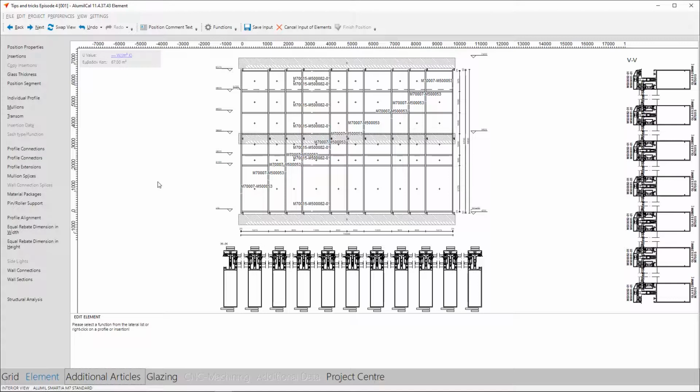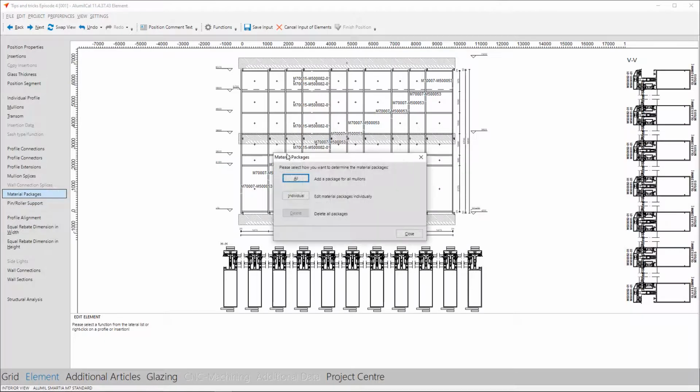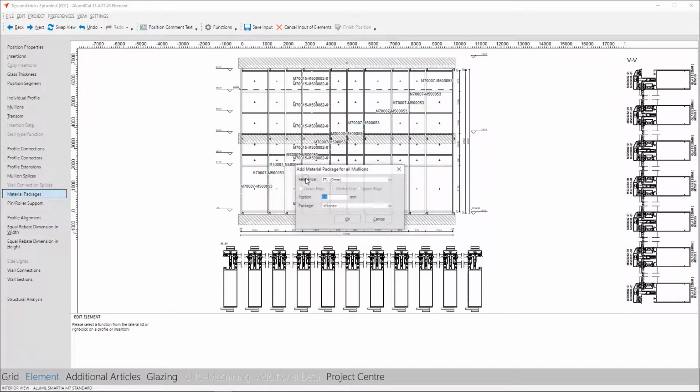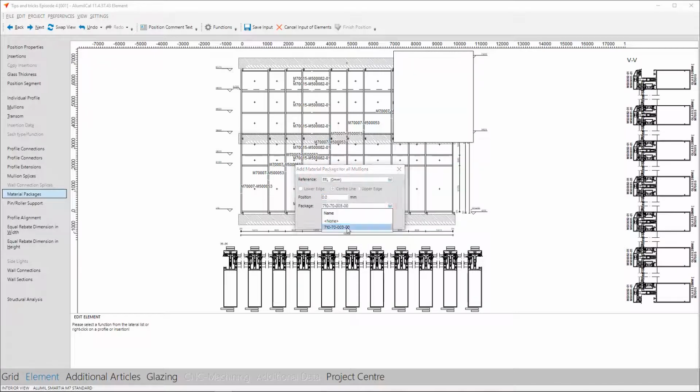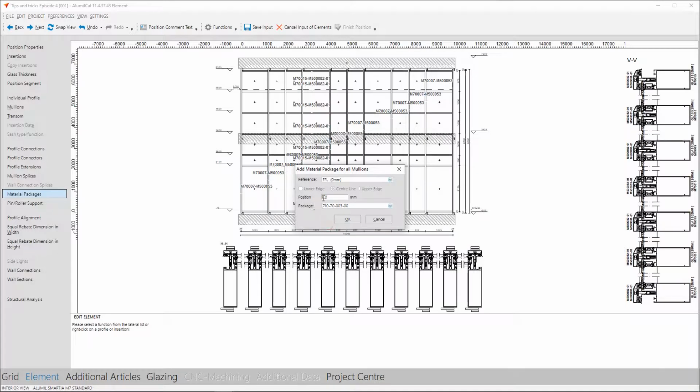Next step is to discuss material packages. Material packages depend on the series that we are using. Let's see what this series has to offer us. Here we see that this series is offering us this water evacuation. We want to place that at this position, yes, so we click OK.